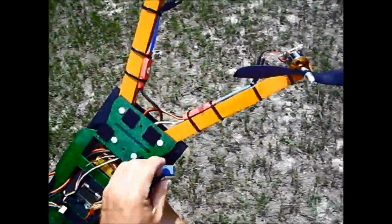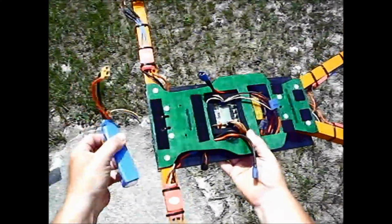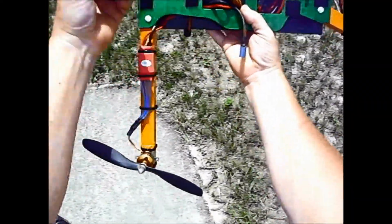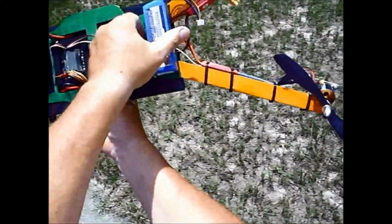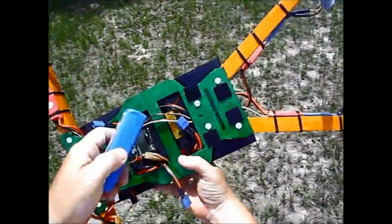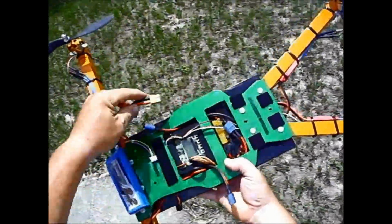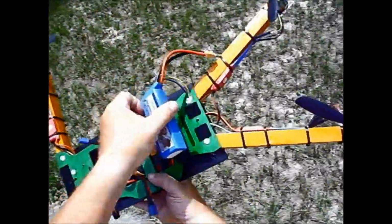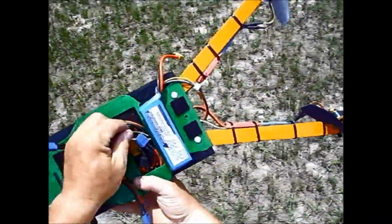And I've got three battery leads available so that I can mount the battery here, here, here, here, and I'm going to add some Velcro out here so I can run dual batteries. That way I can plug the battery in here, here, or here. It's very versatile.